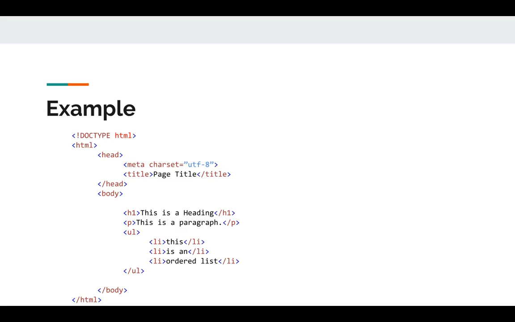Don't focus on the tools. We'll be using a better one later on, right? If you have VS Code, I recommend that you use VS Code. Otherwise, you can write in anything, but just remember to save with .html or .htm, whatever you choose, right? So try to write this code and execute it on the browser.